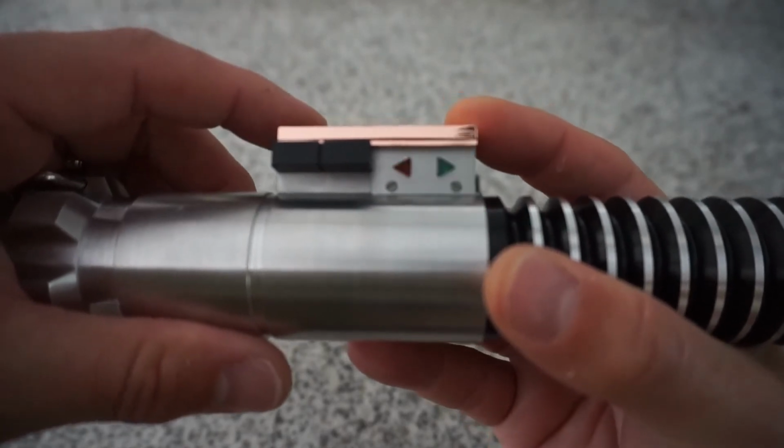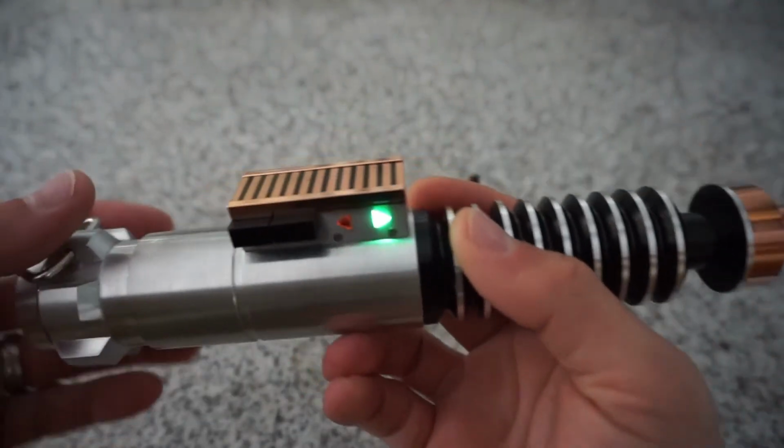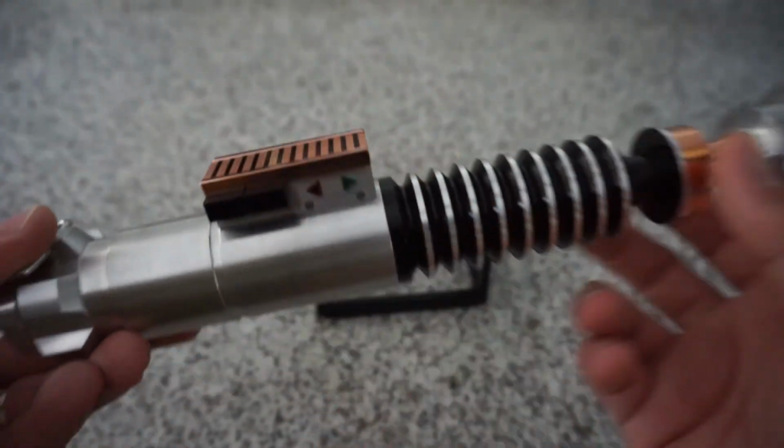Smooth Jedi. That's such a strange hum sound, smooth swing sound. Okay.